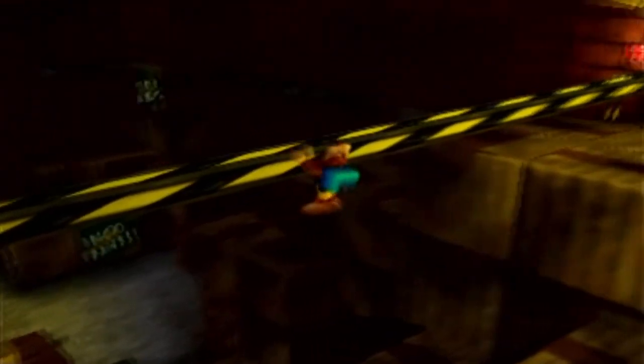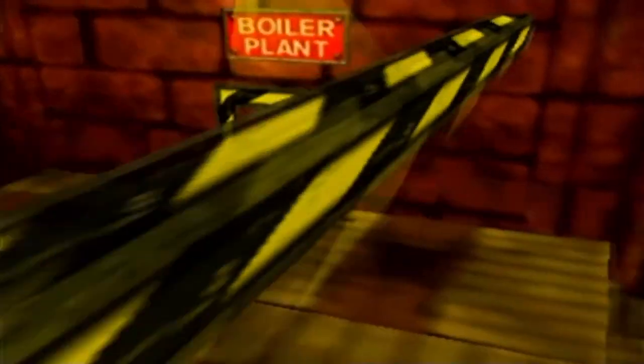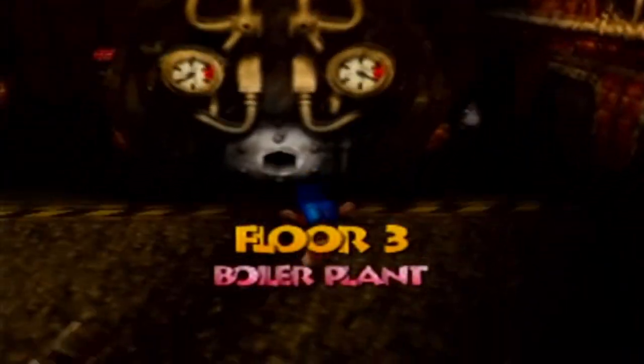This looks promising. I'm gonna sidle across this. Yes, boiler plant. That's the area I want to go to. Floor 4, boiler plant. Okay, these fiends look like they've got faces. No two ways about that. Looks like this boiler is actually working. And unlike old King Cole's boiler, we actually can't enter it. Get out of here, you wretch.